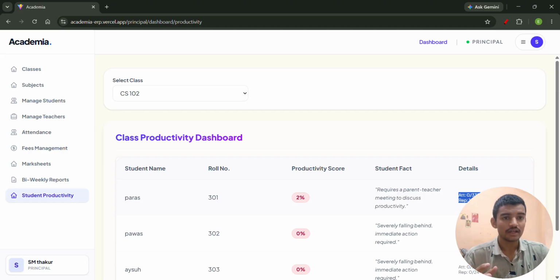The session starts in July, and it calculates from July 2025 to July 2026, and whatever days are remaining, it cuts down those days.